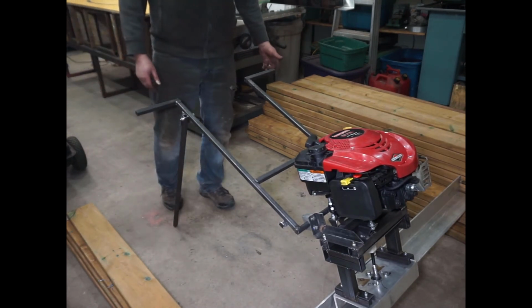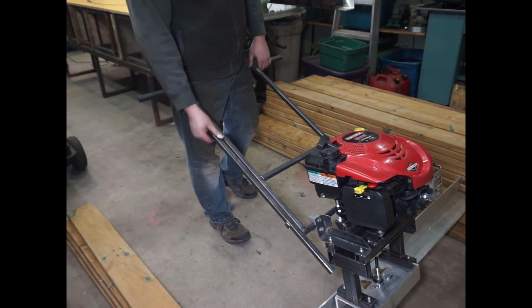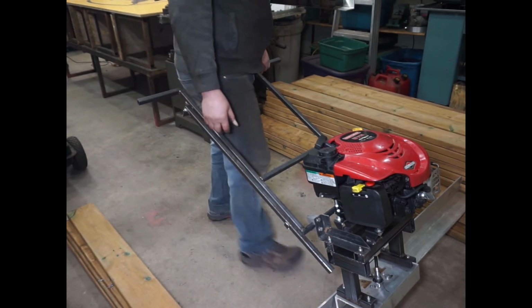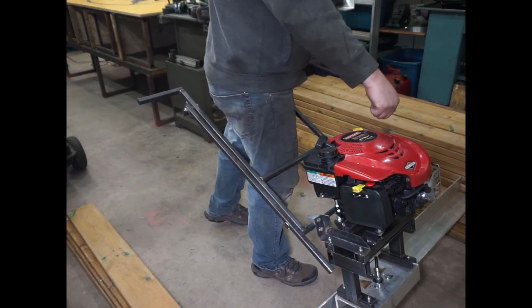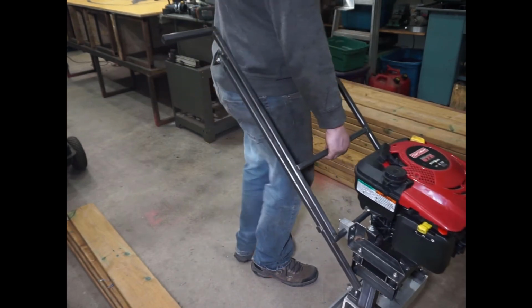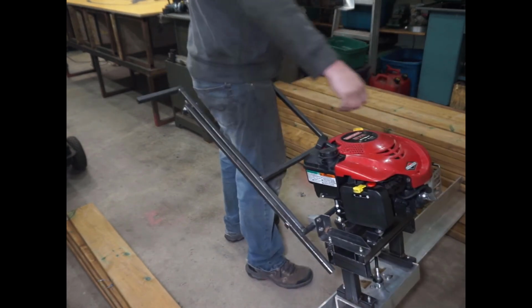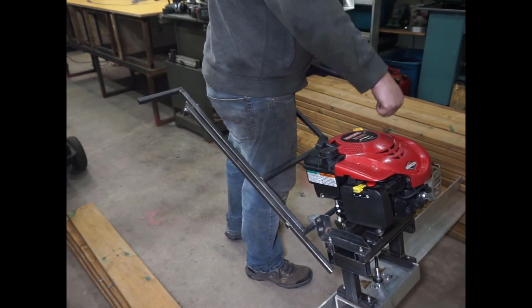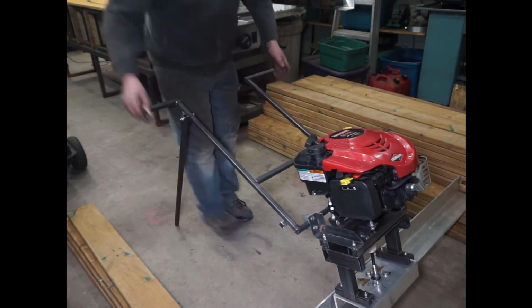So I think this is definitely getting to the end. Now the only thing I need to make is some sort of a cage around here where I can hold it and lift it up here, because it doesn't really work well if I hold it here. But if I held it up here, then the weight would be a little bit better balanced. So yeah, I think this is gonna work.